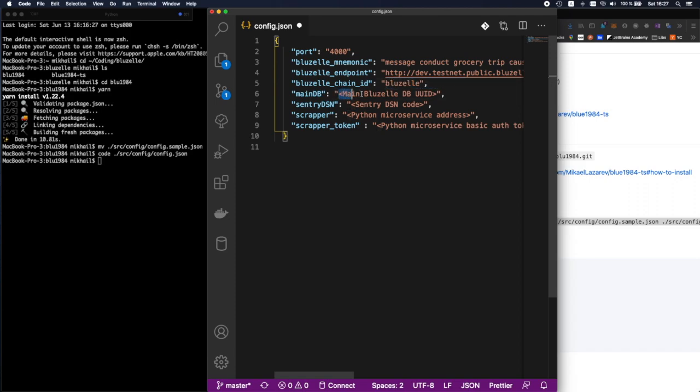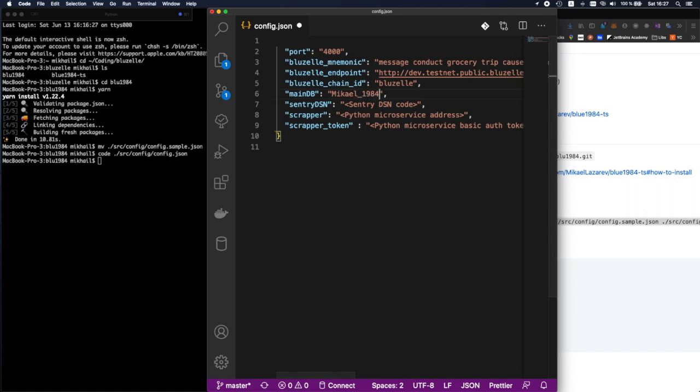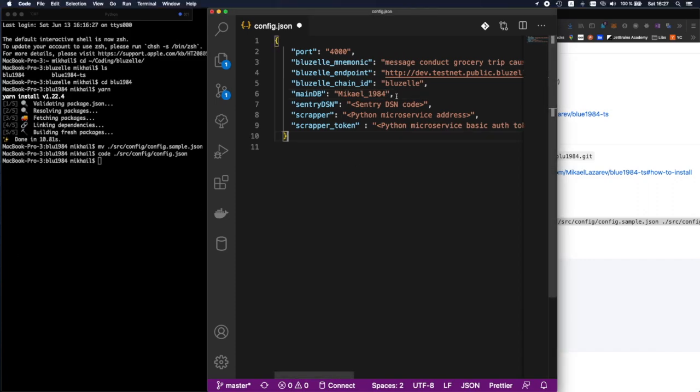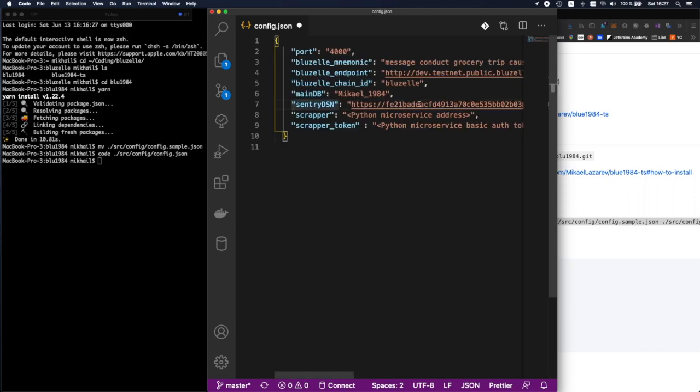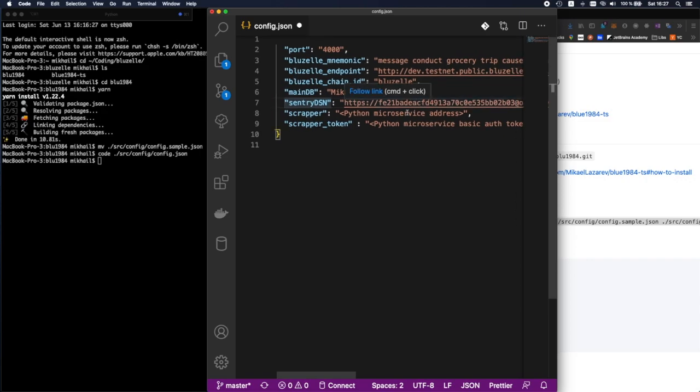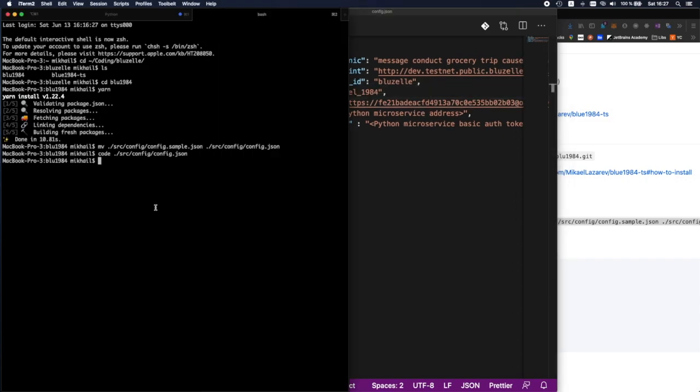Chain ID. As main DB, you can create any unique ID for the BlueZ database. So let's make it Mikhail-1984. And you should have a Sentry account for error handling. It works in production mode, but really it's crucial to have it to follow all errors.